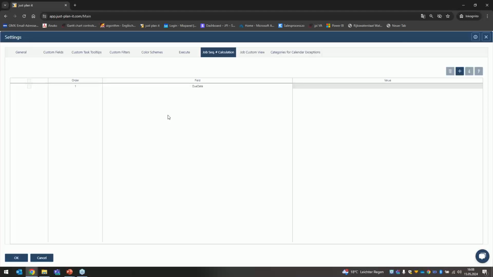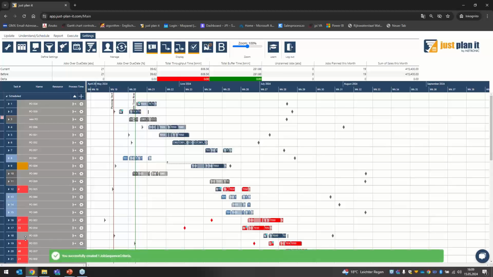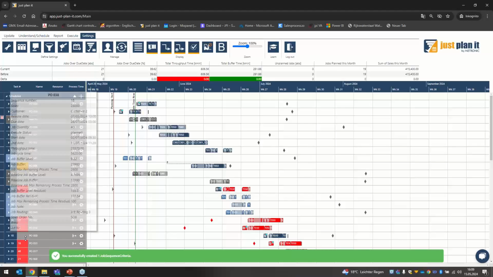So now the job priorities will be calculated based on the due date in that way that the nearer in time the due date, the higher the priority of the job. Okay, so let's first add the criteria. And this is now added, but not yet calculated accordingly.